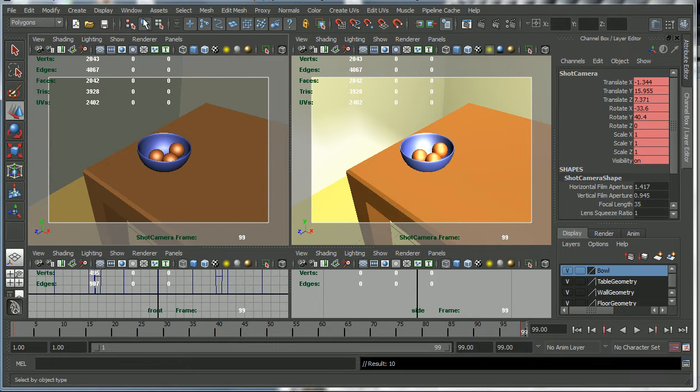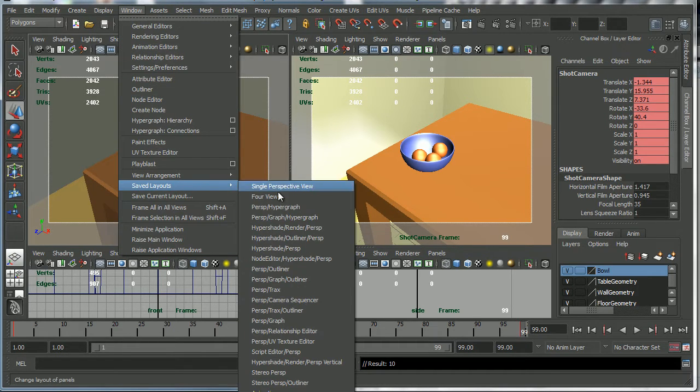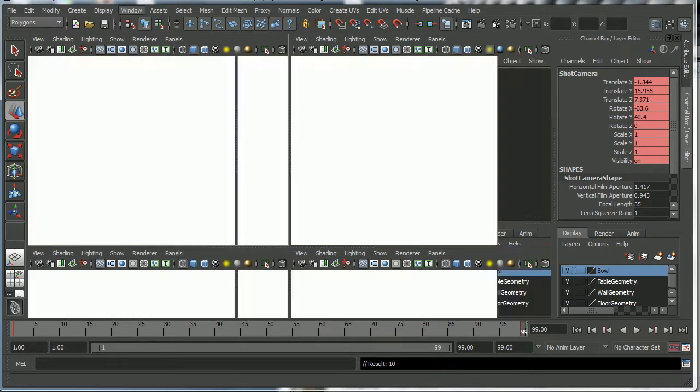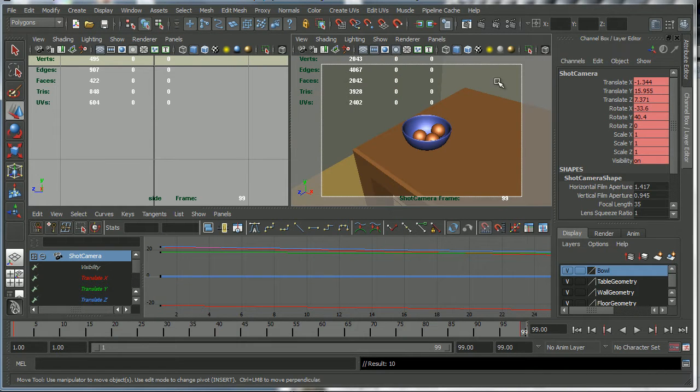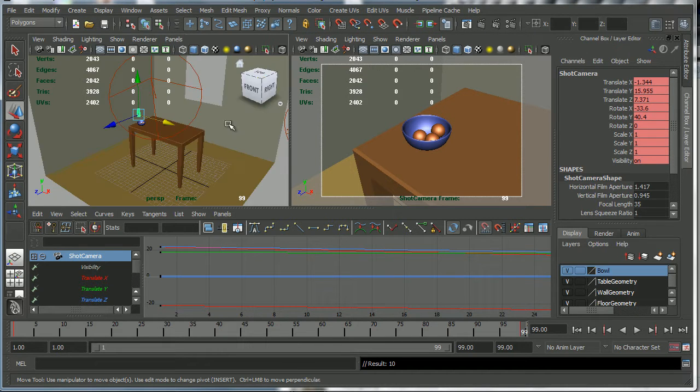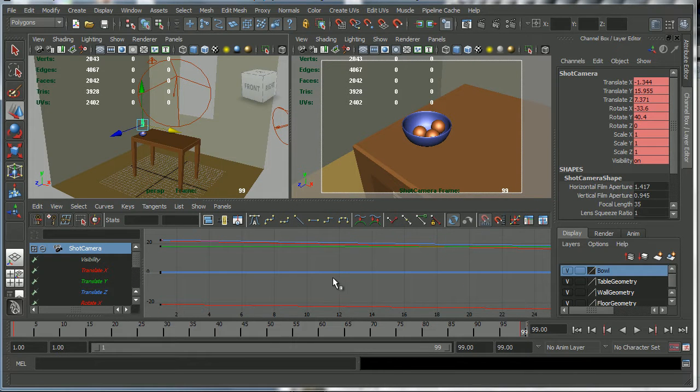And now, because we're animating, I'm going to go to our three-way split animation menu, which you will find under Window, Saved Layouts, Animation. And annoyingly, it's just out of view on my screen. You'll just have to trust me down there. And this gives us over here our shot camera. That's what we want there. On the left hand side, our perspective view, that's what we want there, and then the graph editor underneath.